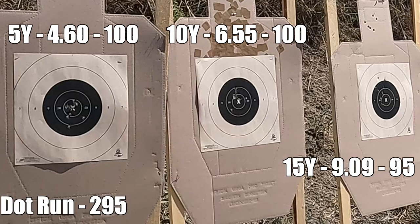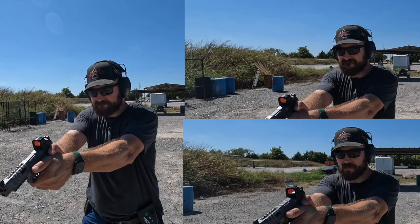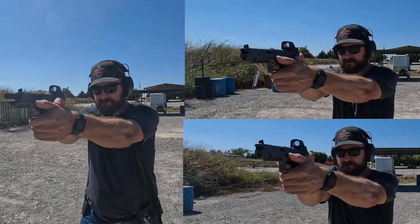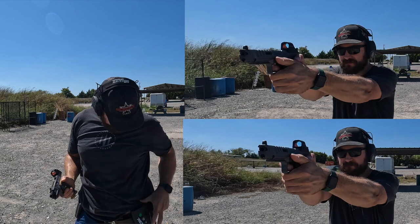On the range, I only shot enough rounds to get the dot zeroed since I had just mounted it on this new doohickey, and then I went straight into the test. I shot the dot first and was able to shoot a score of 295. Previously I've heard anything above 285 is a very high score, but I think that was more in the age of irons. I'd say the bar really is probably 290 for a dot, maybe even 295 for a high level of skill — and I shot a 295. Using irons, I was still able to connect with most of the points, scoring either 293 or 292.